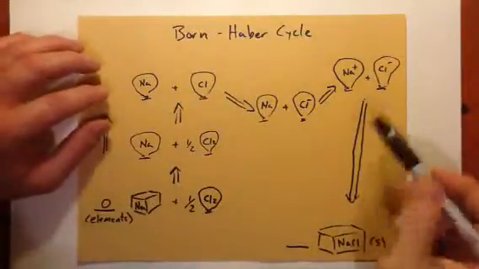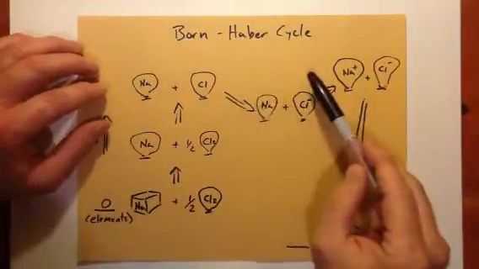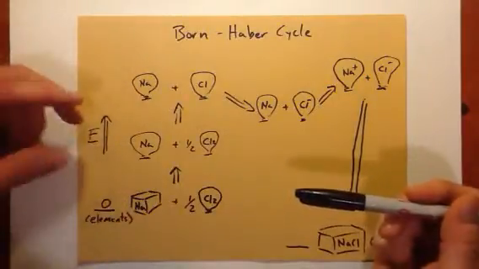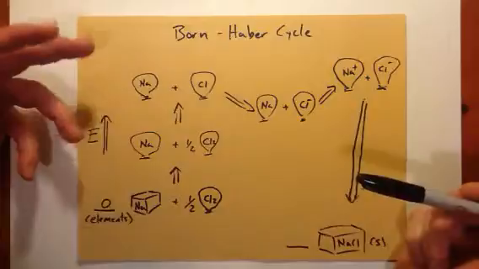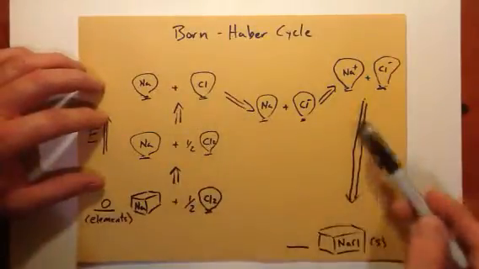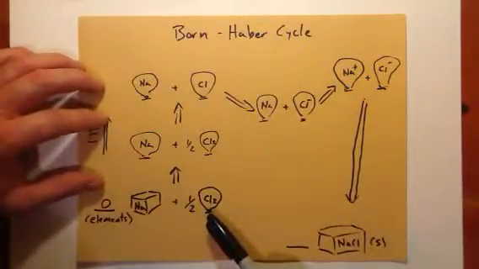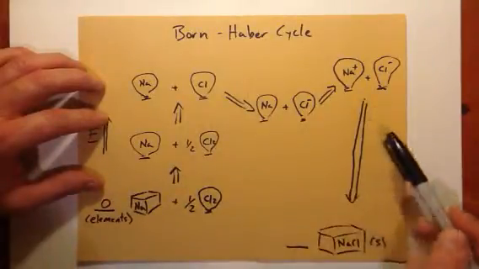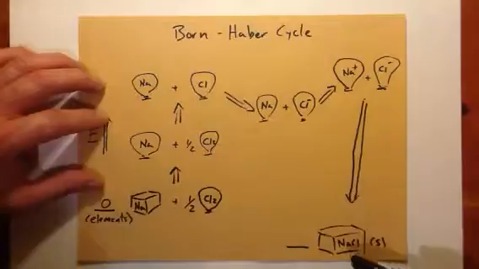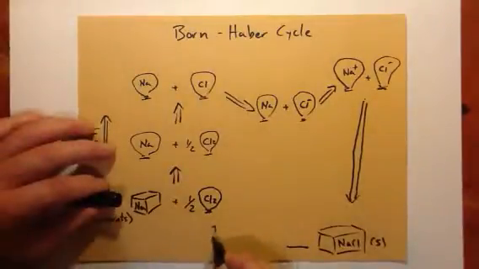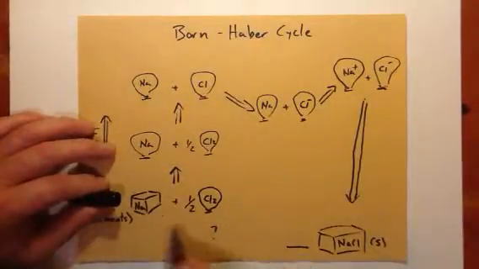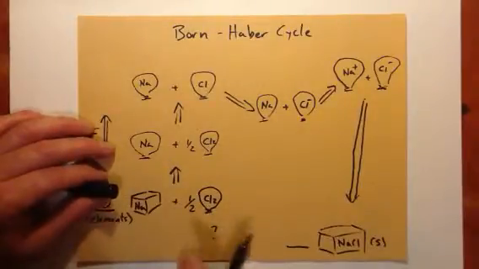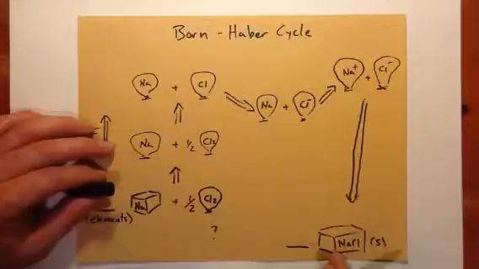This is just a short video on use of the Born-Haber cycle to determine heats of reaction or heats of change in an indirect way. So what I've done is I've already mapped out a change of sodium and chlorine gas from the elements all the way through this path to sodium chloride. And what I've left undefined is what would be the direct change in energy if we just took the elements, sodium and chlorine, mixed them together, and formed sodium chloride.